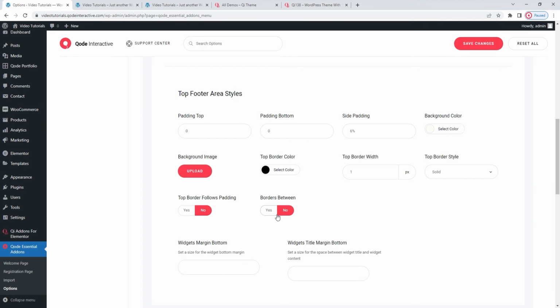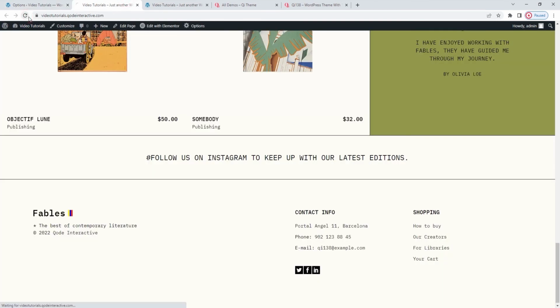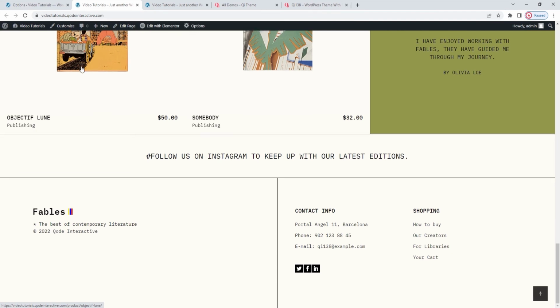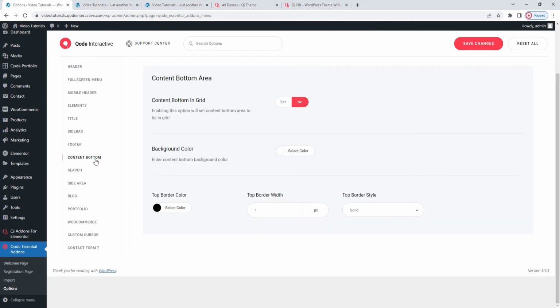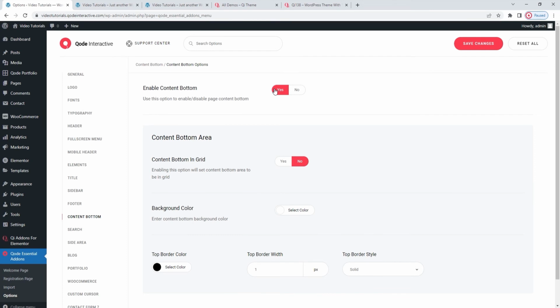Alright, those were some of the additional ways for customizing your footer that you get with the premium key theme. I'll reset this and save changes, and refresh the page to get my original design look back. Perfect. Now, after these additions to the footer section, there is something entirely new in store. A premium-only section of the global theme options called Content Bottom. The Content Bottom options, and there is one more if we scroll up, allow us to add and customize a new page section. But because that's done here in the global theme options, the Content Bottom section will appear on all your site pages. Essentially, this is a new widget area that's made custom for the key theme.